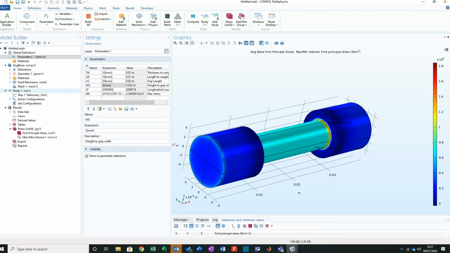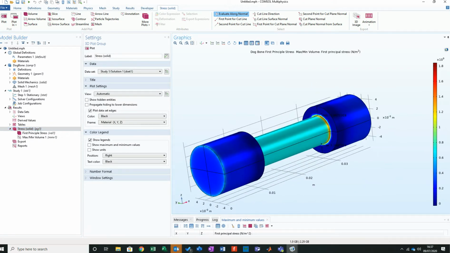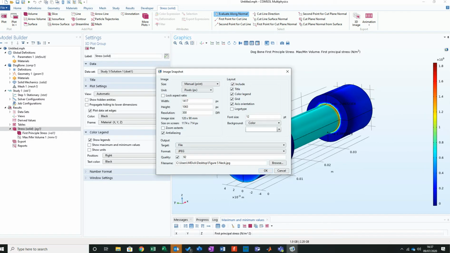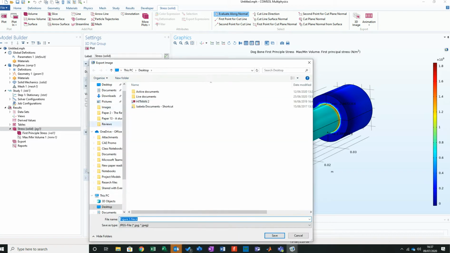Now the other thing is exporting these. So I'm going to take you through the process with this. If I just click my image snapshot, it comes up and says, right, how do you want to export it? So I can export it as a file. It'll tell me where I want to put it, so I'm not going to put it there because that's something else I'm working on.